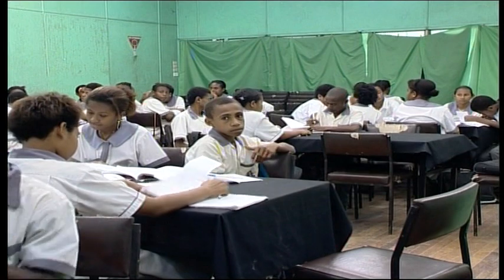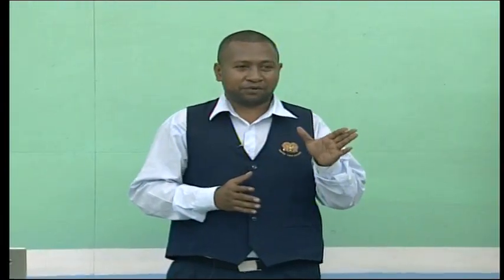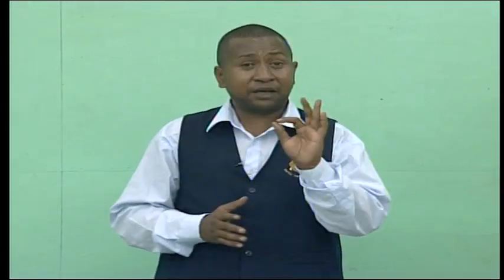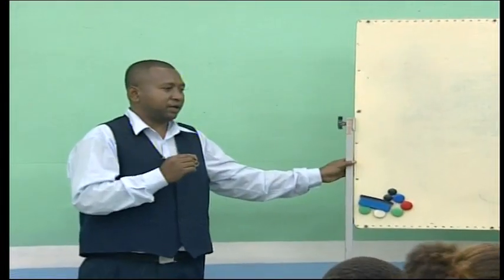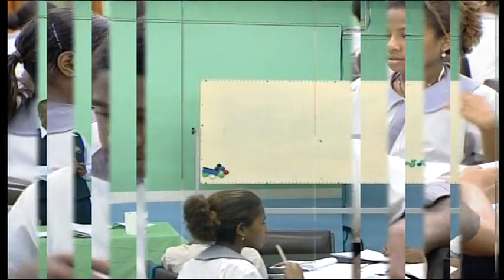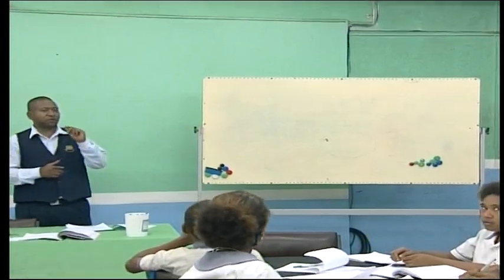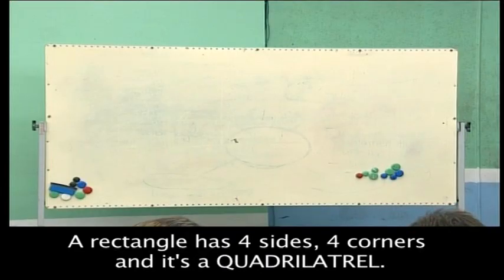Emmanuel, thank you. That's an example of a quadrilateral shape that he has shown us, and he gave us an example saying that the whiteboard. Sorry, Emmanuel, I'm going to ask you again. What is the name of this shape that you showed us? Rectangle. Rectangle shape. Can you see that? Yes. Okay, very good. The whiteboard gives a rectangle shape, and a rectangle shape is known as a quadrilateral because it has 4 sides and 4 corners. Can you see that? Very good.